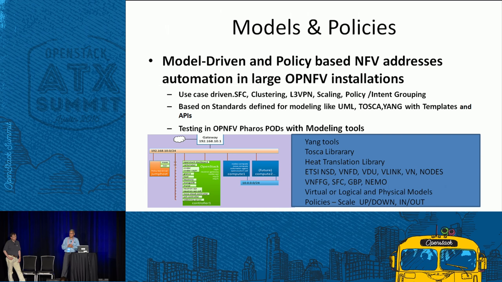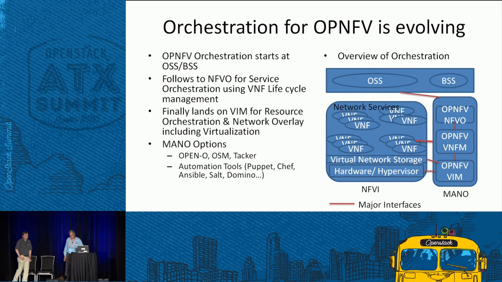So that's why models and policies are important, because you have local and global separation, and you can have policy at the global level, and you have to fan it down to local based on what you call the infrastructure domains, or domains as we call them, or maybe segments, or there are many, many definitions there, I'll leave it to that, slices and all. So yes, we have to implement those policies, and this is what we have projects for in OPNFV, like models, we have VNF forwarding graph, we have SFC, we have Copper, we have plenty. So a lot of these are brought into the picture to be able to provide that kind of service.